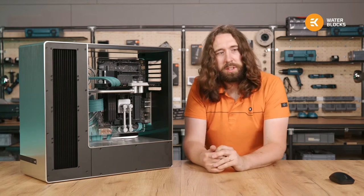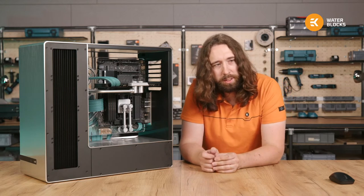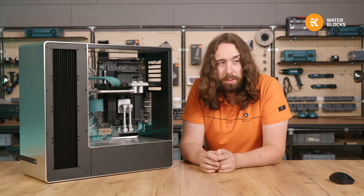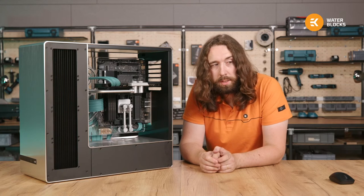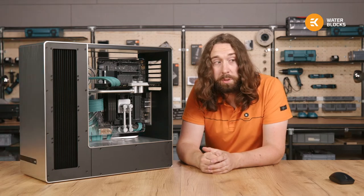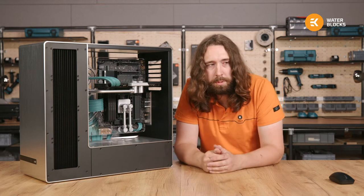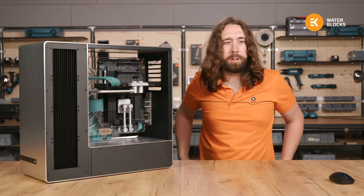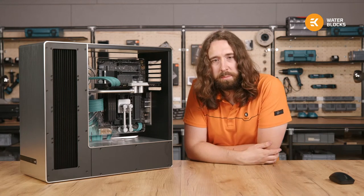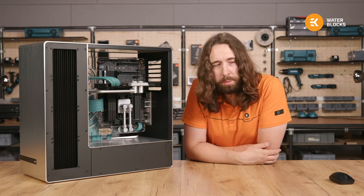TG, can't wait to see the first person going insane running the tubing to a block with an active backplate. Actually, the 1390 active backplate would be easy from the Founders Edition because they have the ports in a conventional location. So I think that will be really straightforward, but for the other GPUs, not so fun for the distro plates. We had no idea that was coming. None of the 10 and 20 series had the VRAM on the backside, so never imagined that it would come.